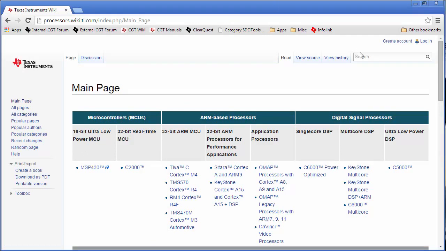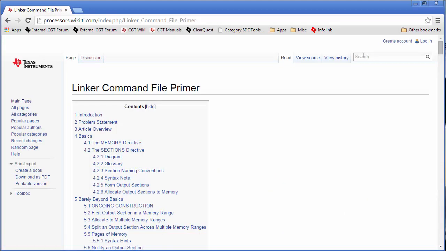Okay, and then here in the search box, you can type in linker command file primer, like so, and voila, the article comes up. Here's the full URL for it, if that's something you like to focus on.